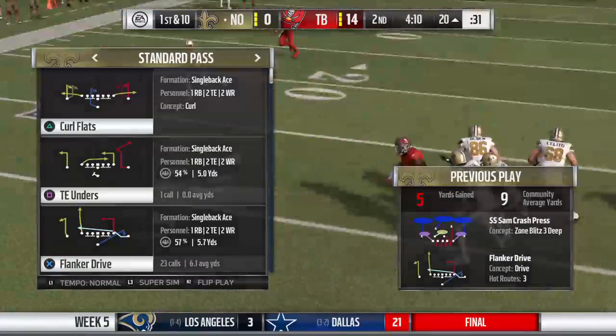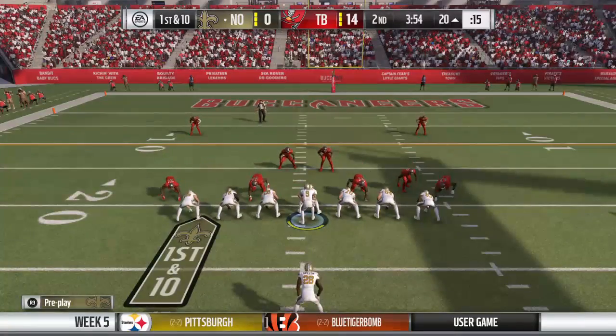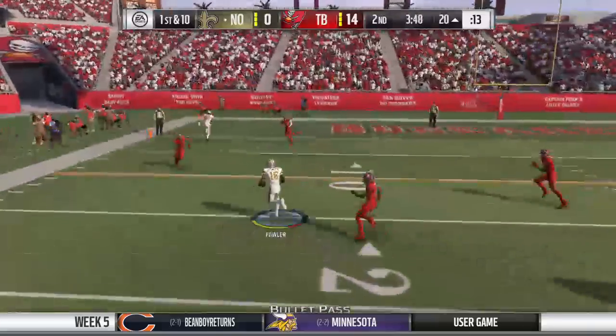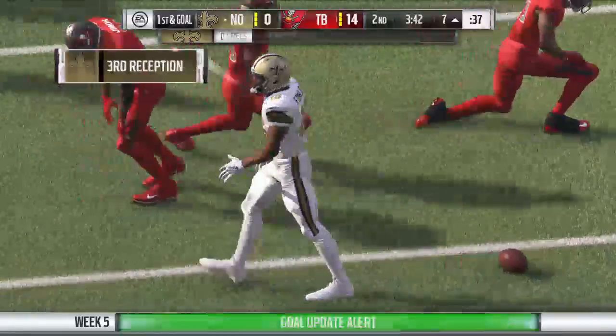Well, the field goal attempt was well in hand. They had that, but they decided to go for it anyway. Extreme confidence, it looks like. Yeah, but I bet the defense is going to remember this one, right? They kind of rubbed their nose in it. To throw, it's Brees. And he's got it, complete to Fowler. And brought down, but not before they get it inside the 10 to the 7.